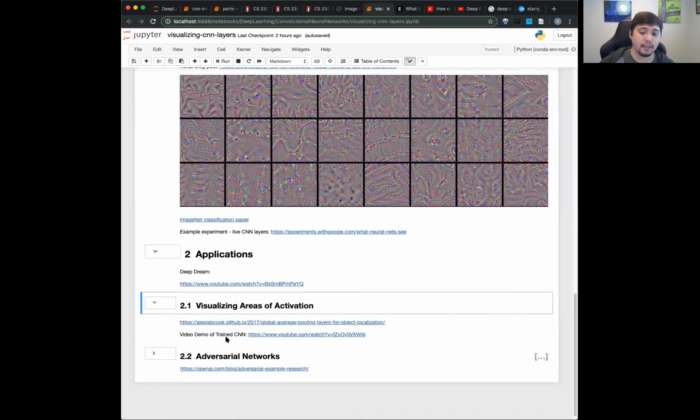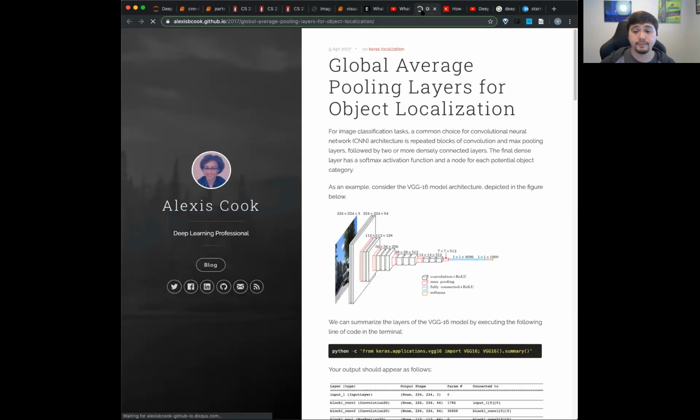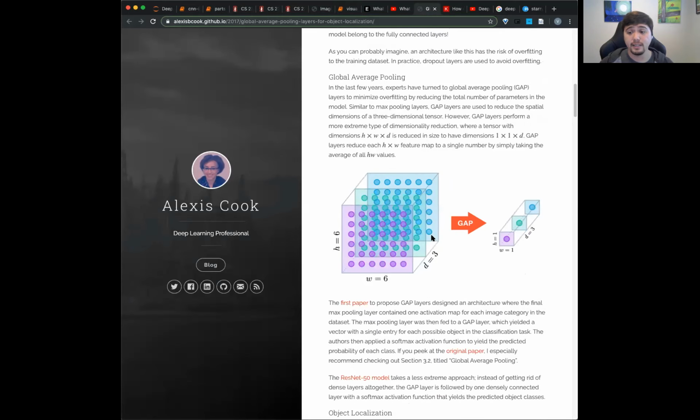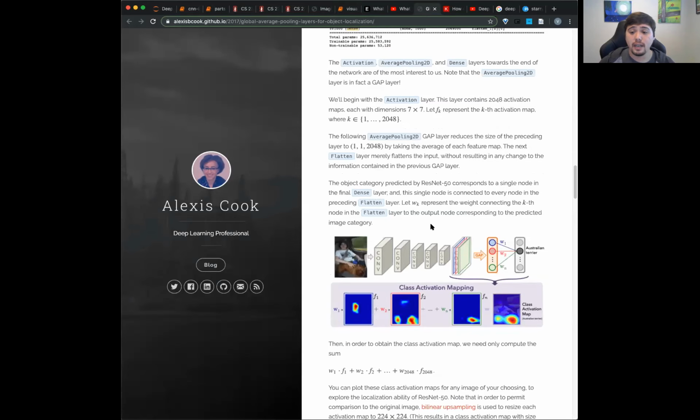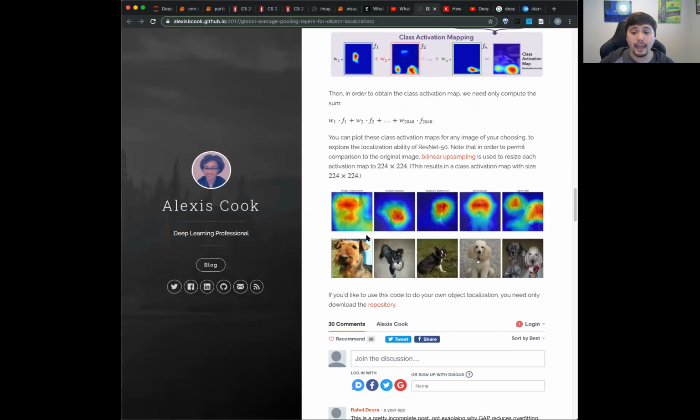A couple other things. There's a video demo of a fully convolutional neural net. This is not talked about in the curriculum, but instead of fully connected layers, you add a convolutional layer at the end, called a GAP layer. Essentially, you can then start looking at where the neural network is actually maximized. For example, I think this repo was trained on dog breeds. So besides saying what the dog breed was, you can also show where it is, visualizing what makes this dog breed a dog breed.